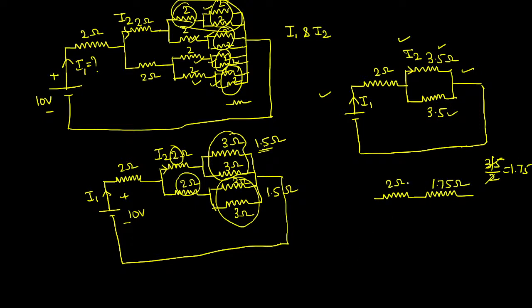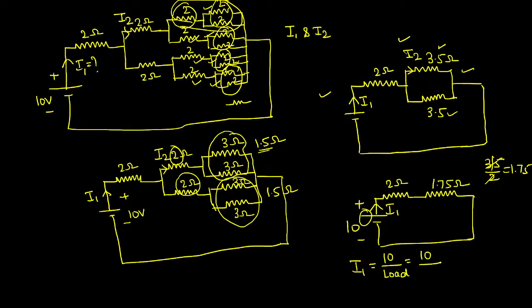Here we have 2 ohm, and the value of the battery voltage source is how much? This is 10 volts. Now the question is, from here, what is the total current supplied by the source? Sir, whenever you are trying to find the total current supplied by the source, what is the logic? If you want to know the total current supplied by the source, we have to do total voltage divided by total load. That is the basic.